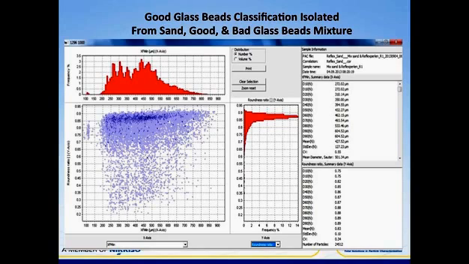So we see here a distribution from about 200 to 800 microns in size as width, which for spheres like glass beads closely matches distributions for length, thickness, and equivalent area diameter. The roundness graph shows very spherical particles in this distribution with a mode at about 0.87. 1.0 would be a perfect sphere. We can also isolate, by creating the classifications shown in the previous slide, the sand and the bad beads. Combinations of these classifications can also be displayed.